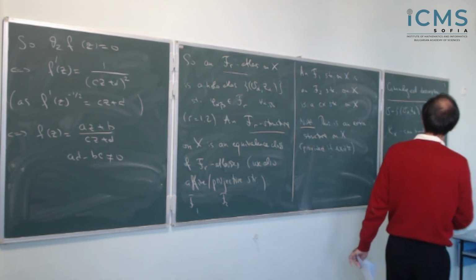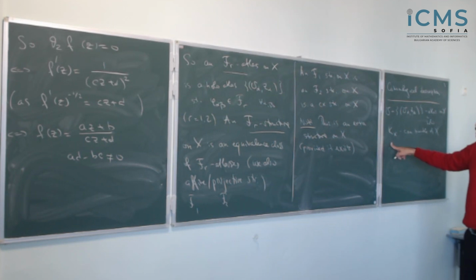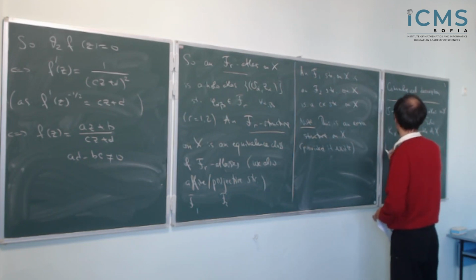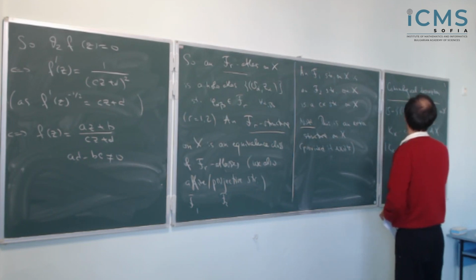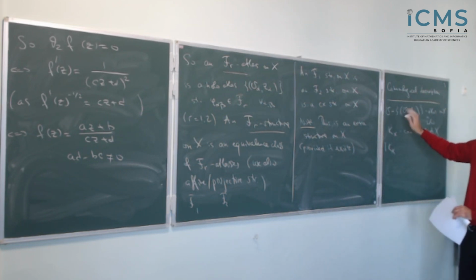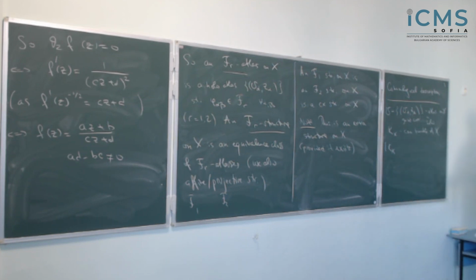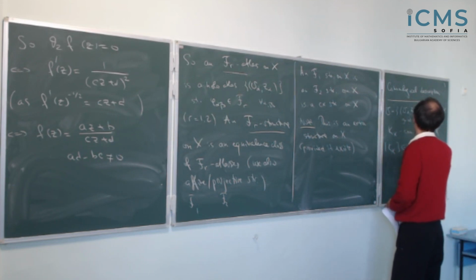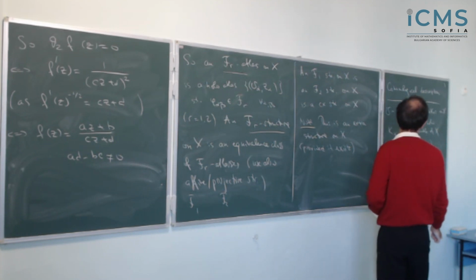Now, if you think of the class of the canonical bundle as an element of H^1 of O star, the transition functions are the coefficients, the derivatives dz_beta over dz_alpha. So let's say this is a good cover, so all the intersections are compatible, so that you can compute cohomology if you wish.